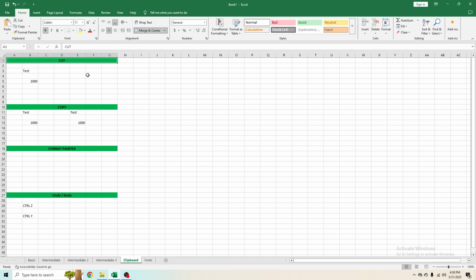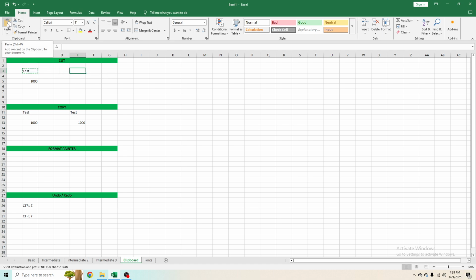So here we have the cut functionality. With the cut functionality, we can select a cell or cells that have text or a number. Here, let me click on cut while selecting the test text. Then if I select a different cell, let's just say E3, and click on the paste, originally this wasn't highlighted, it used to be blurred out. But if I click on cut, it's now telling me where do you want to paste this.